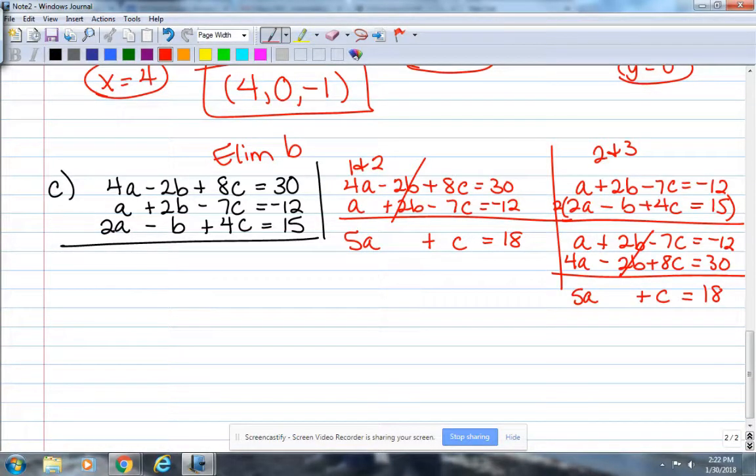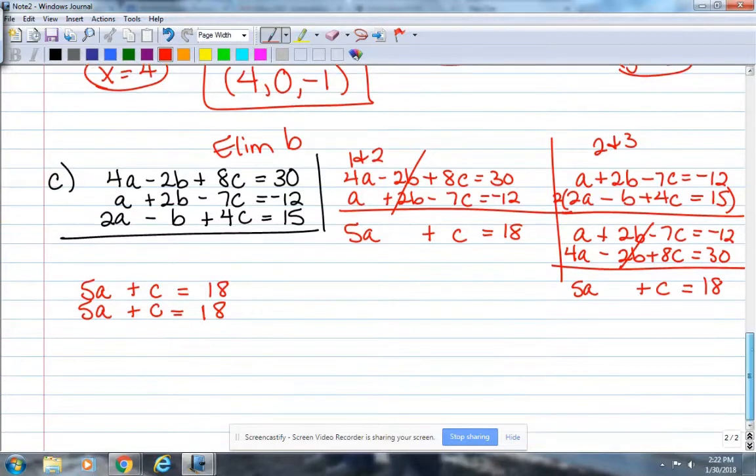Now I got two variables that both have a and c. Write them down together. 5a plus c. And yes, they have the exact same equation coincidentally. This is a rare thing that happens here, guys. So we want them to cancel out, so I need to multiply one row by what? -1 to get them to have opposite signs, right? It doesn't matter if you do the top or the bottom this time since they're exactly the same.